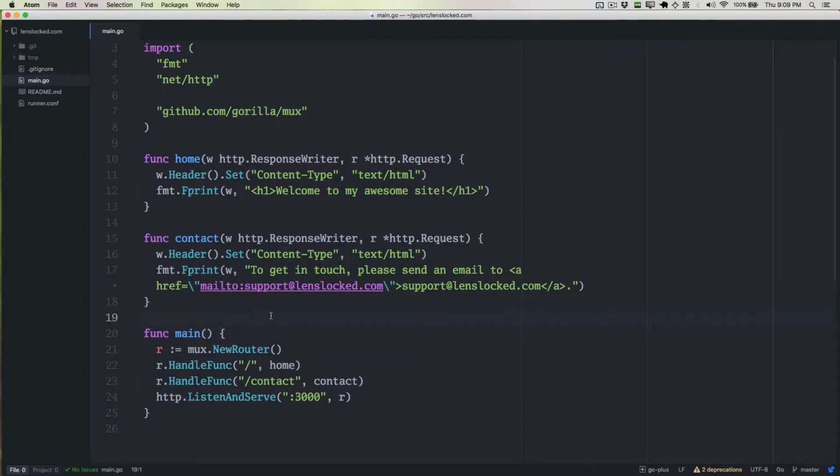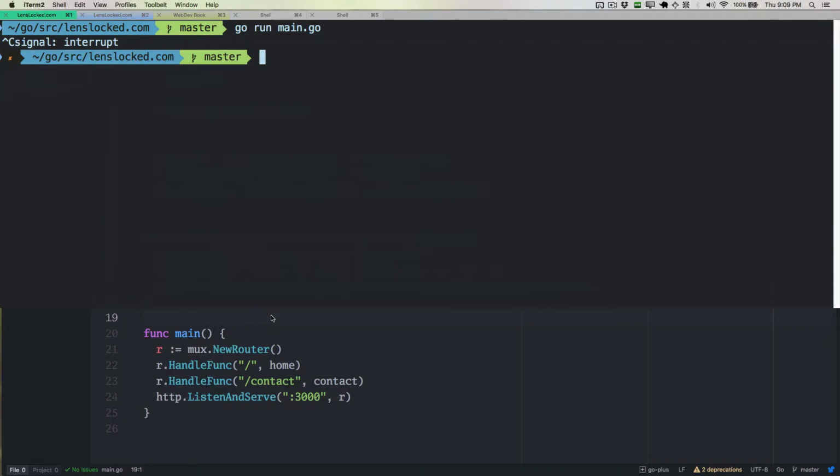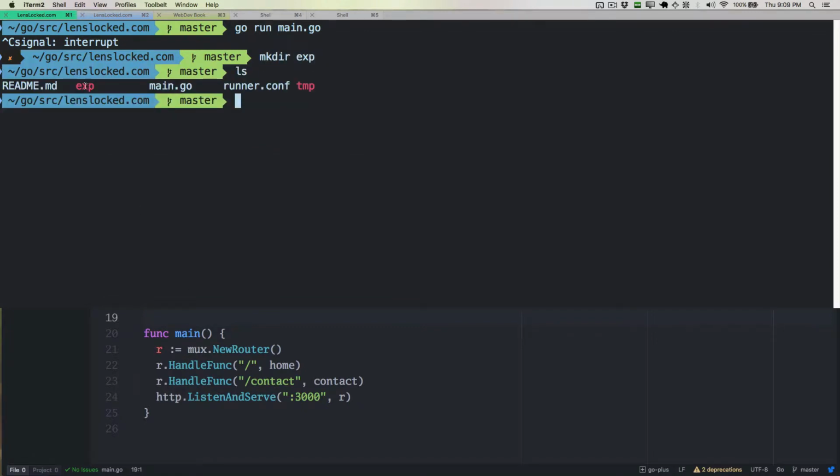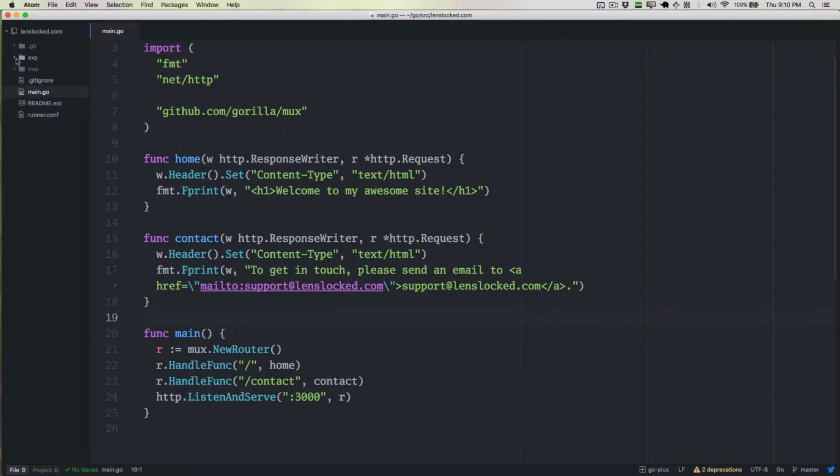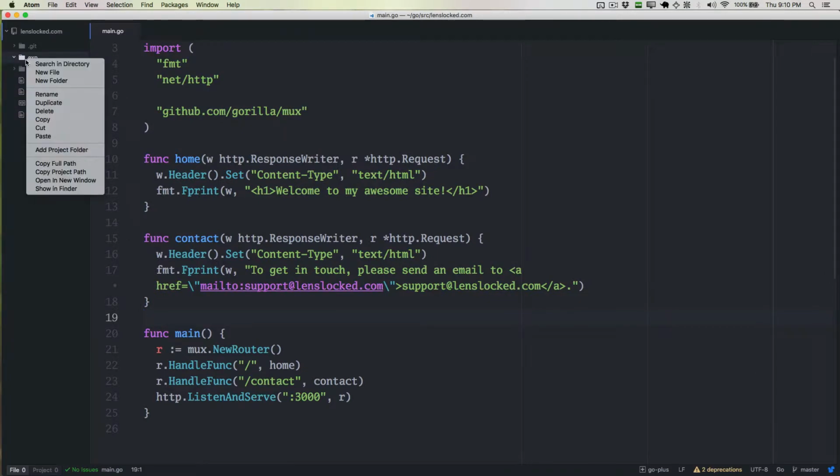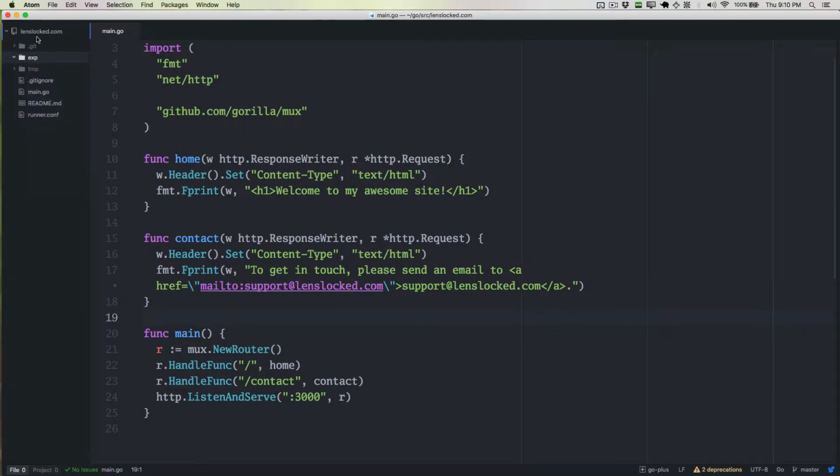Okay, the other thing is I don't want to interfere with any existing code, so I'm going to create an experimental directory. I like to have this directory so that I can put random code inside of it, and that way whenever I'm writing code I can test things out, and it's not really part of my main code. And you can see here that I have the experimental directory here.